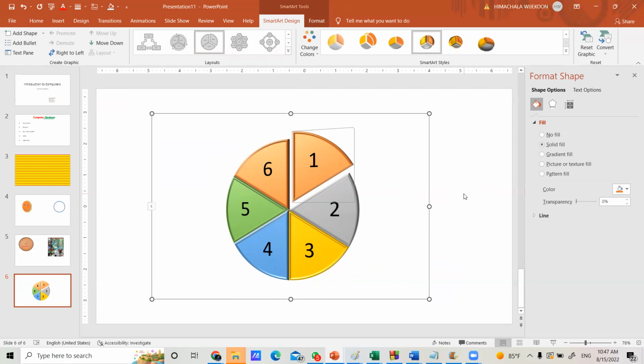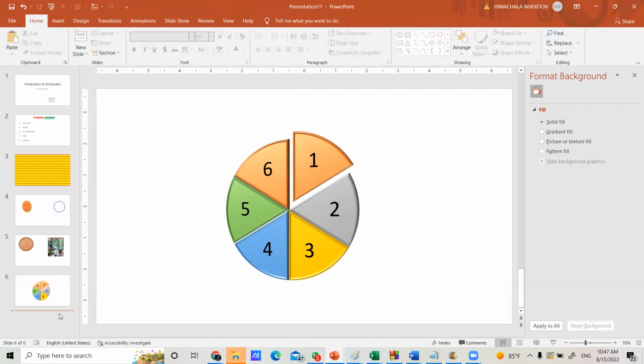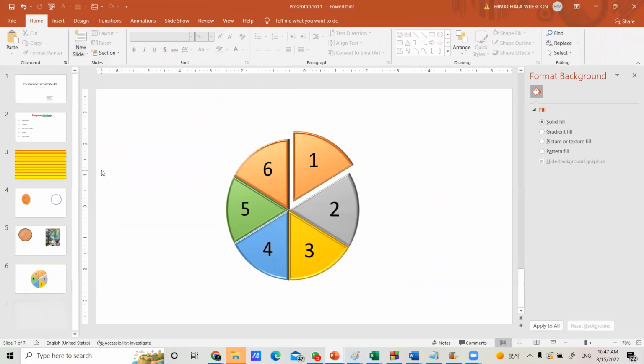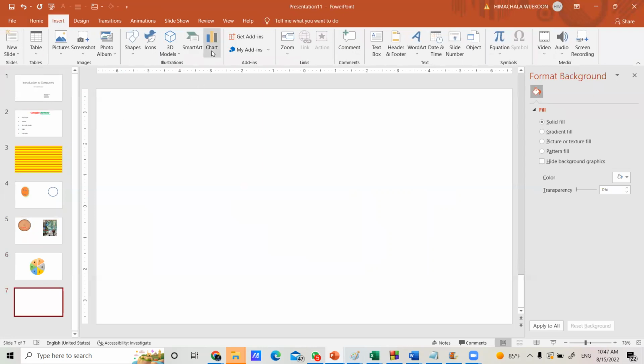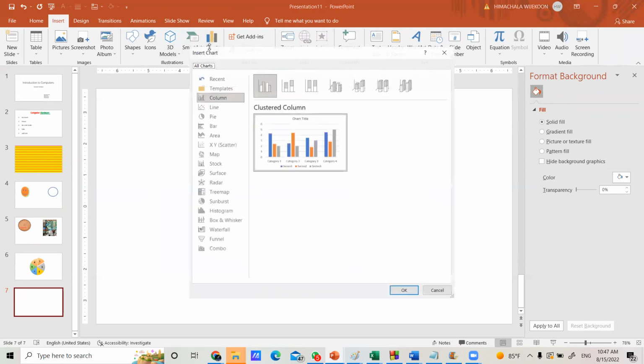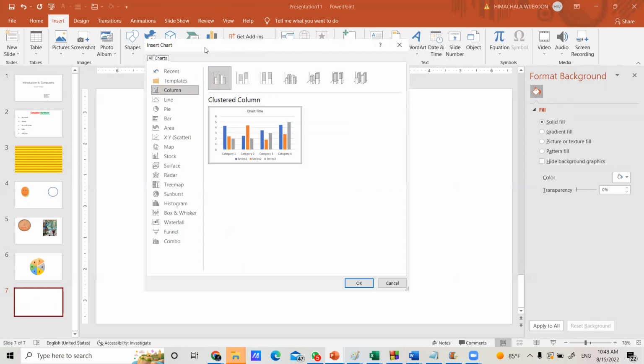Now we'll see how to insert a chart. To insert a chart, again I am adding a blank slide. I am using this slide to add a chart. Follow the steps here. First select Insert, then go to Chart. Under Illustrations, select the Chart option. Then they give some chart styles: line, pie chart, bar chart, like that. You can select the required chart type. Suppose bar chart. Then click the OK button.